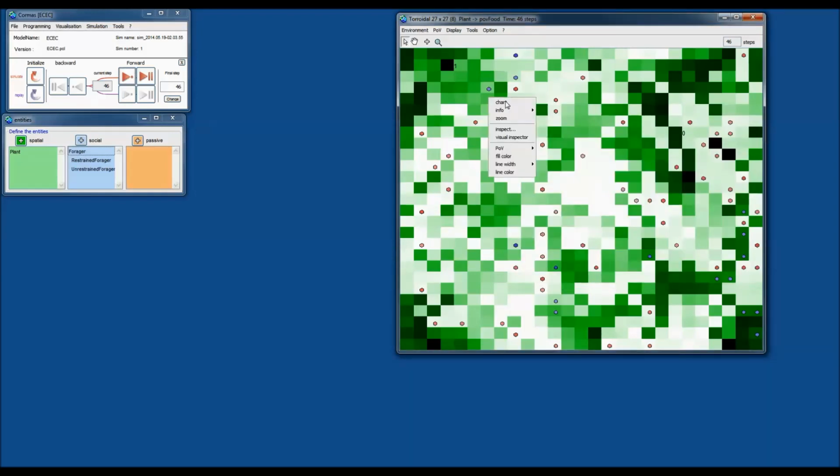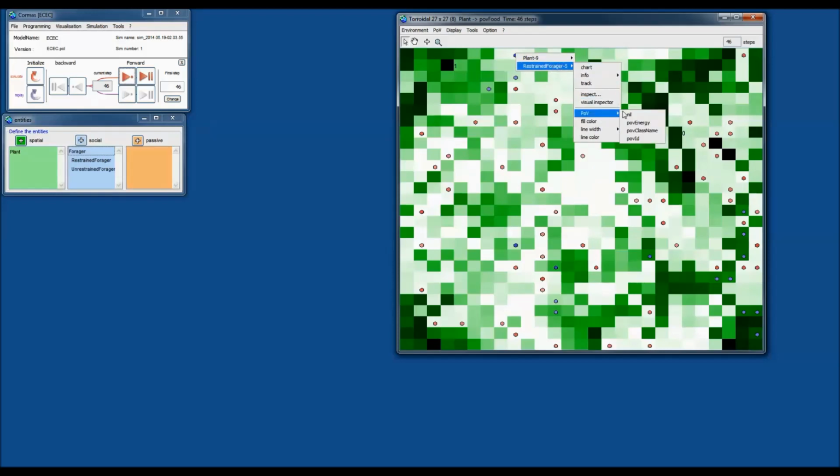What else in this right click? You can go for POV, so you can change the POV of one entity. Before starting the session, I tested a bit, and I found that there was a bug when I want to change the POV of one cell. So I will not show it, but I've noted it in my little book. So there are 2 bugs for the moment: the one that you said and this one. And I know that Pierre is working on several bugs at the moment as well. But okay, I will show it on an agent.